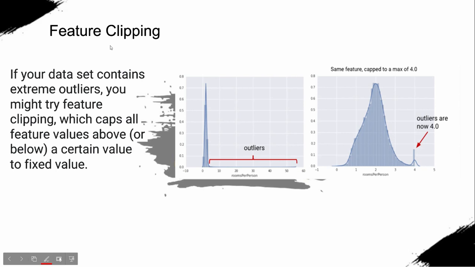We have feature clipping normalization, which is identical to a threshold, wherein you set a threshold and you clip all the features or all the values above this threshold. As you can see out here, these outliers are dropped to 0. And so it actually clips all values above a certain threshold or a fixed value.